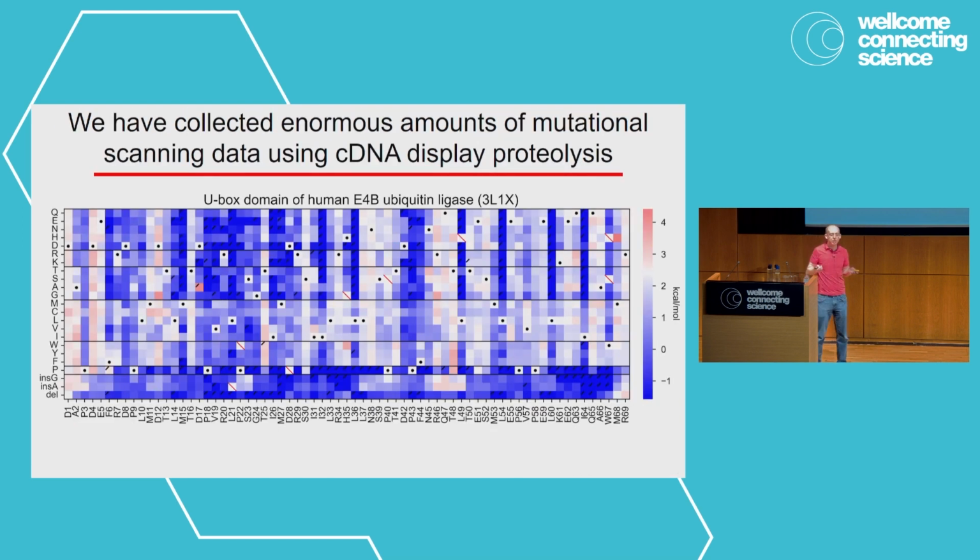So what did we do with this approach? Well, the main thing that we've done so far is collect tons of deep mutational scanning data. So this is all the point mutants of a human E4B ubiquitin ligase. And along with all the substitutions, we also did 2 insertions at each site and deletion of that site. And for me, this is really cool because if you look at databases of stability, there's hardly any insertions and deletions. So it's nice that by using oligo pools, we just order the sequences that we want, and we were able to characterize these as well.